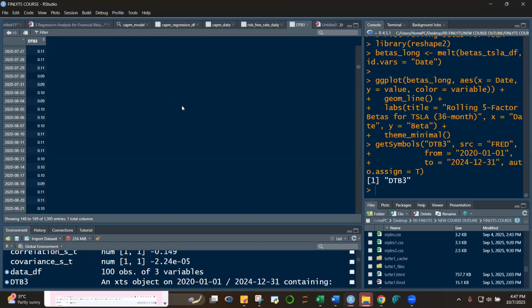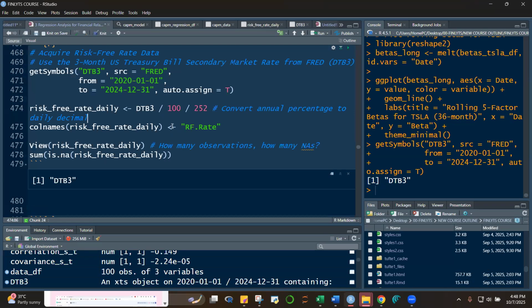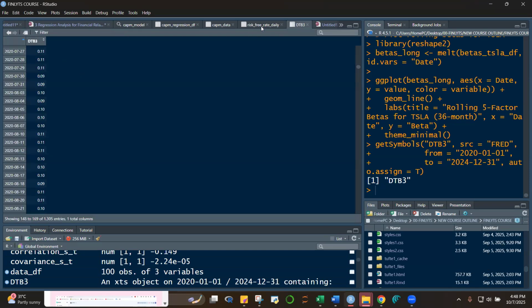Remember, when you're given treasury bill rates, they are annual rates. But since we're using daily data, we will have to convert this. So take a look at this conversion. Risk-free rate daily is equal to our annual data rate. Then we make it a percentage, because this is in 0.11, this is not.